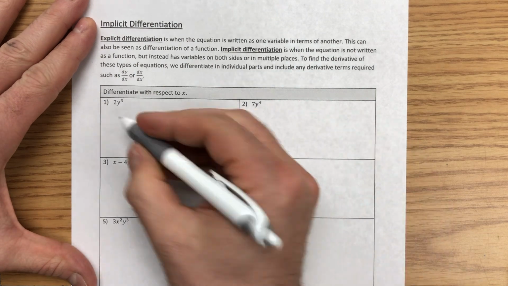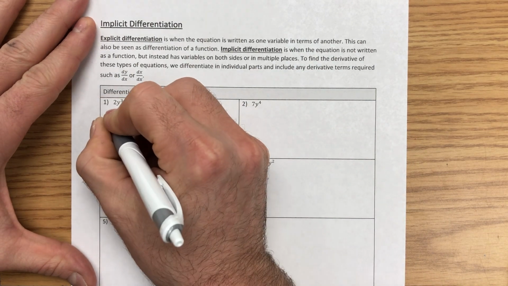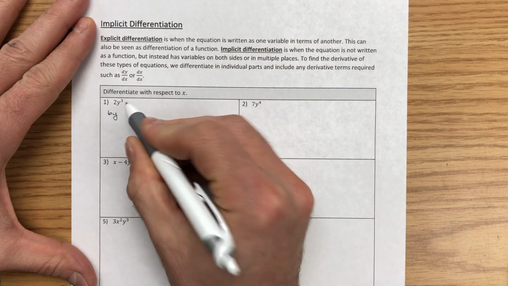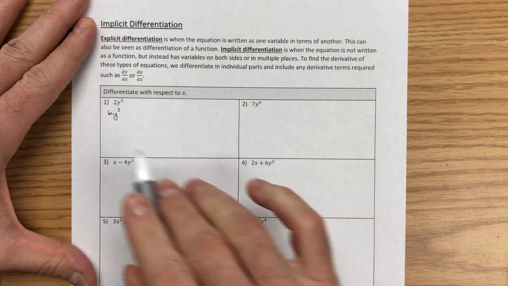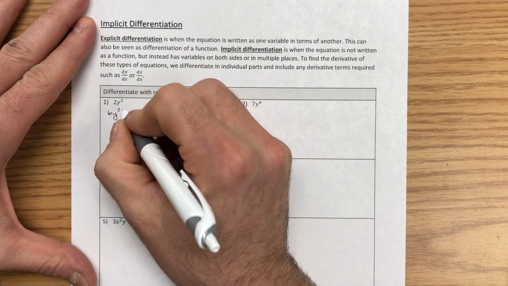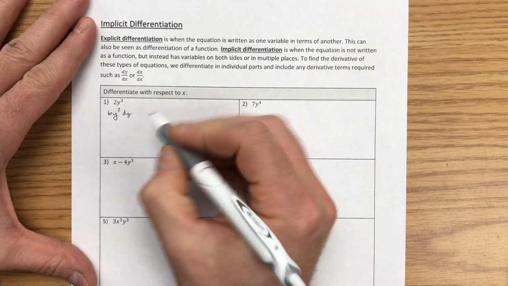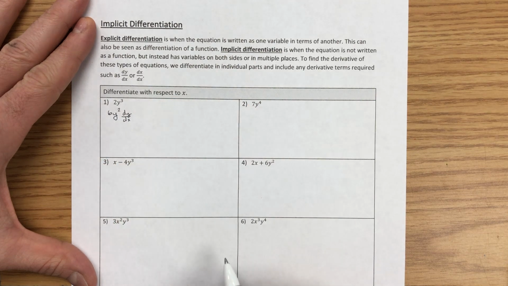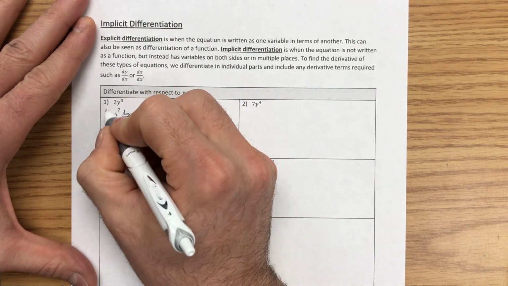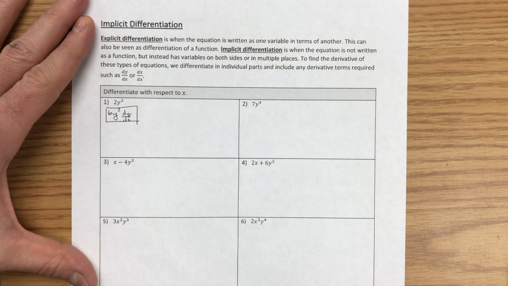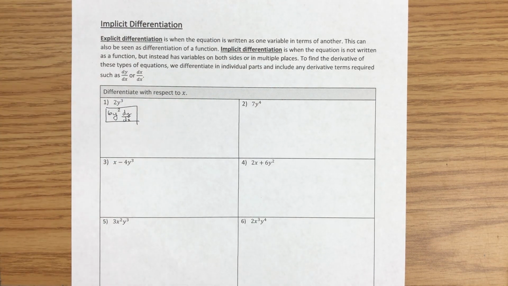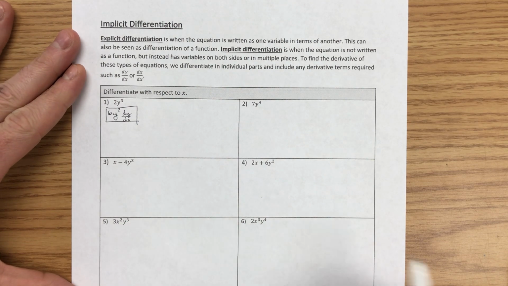This is a standard power rule, so I'm going to say exponent times coefficient, which is going to be 6y, subtract 1 from the variable, squared. But here's where the new thing is going to come up. We're taking the change in y, so dy, with respect to the change in x. And so we have a new term that pops up, which is going to be 6y squared times dy dx. So that's the change in y with respect to the change in x. There's our differentiation aspect.